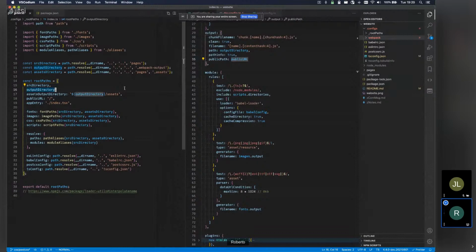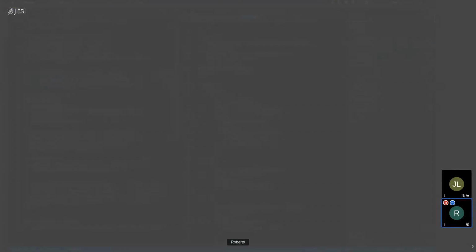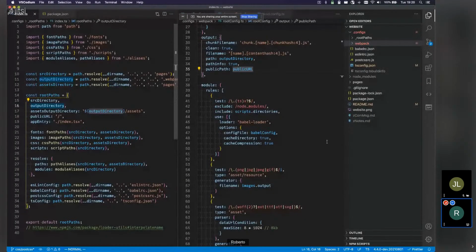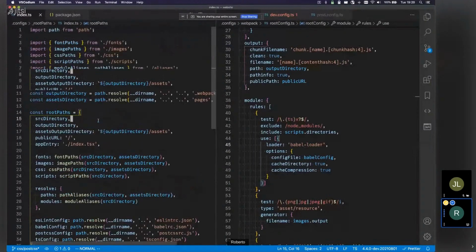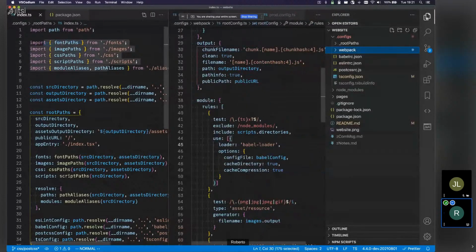This panel here is my root config. On the left here, I'm importing, I guess I should go through the root paths first.